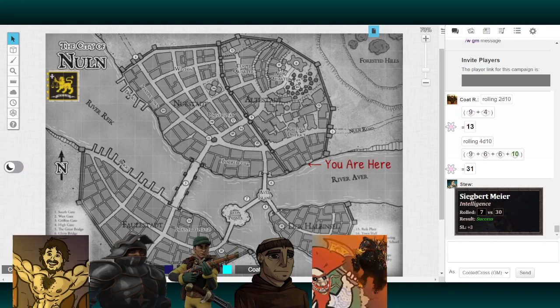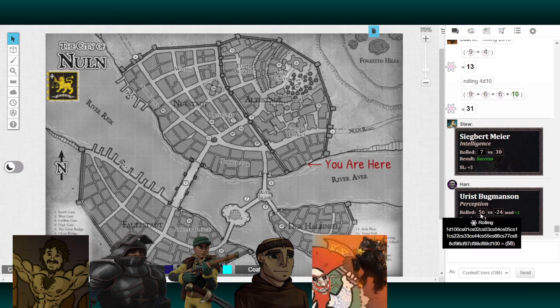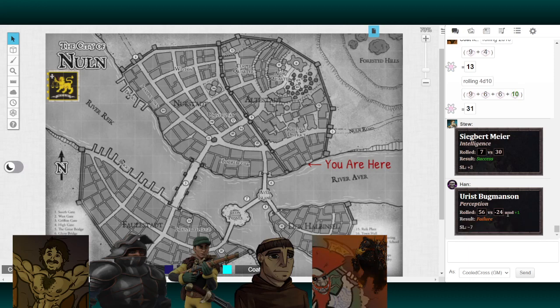So, can you make a perception test to see how reputable the retailer you find is? Any bonuses? 10. Cool. Oh, that's incorrect. Actually, the DC should be 35, but I rolled 56, so that would be 2 degrees of failure. Okay.